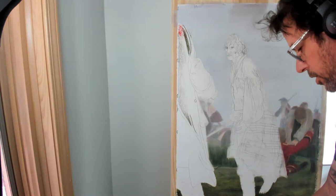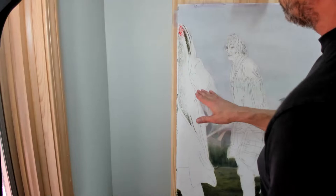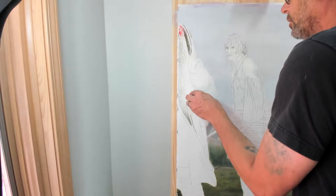Before I get too deep into this, get some of these colors erased out so they don't mute what I'm doing, just in case. That light gray that I put in, it's still active and alive and can blend into my colors and lighten them, and I don't want that. Okay.